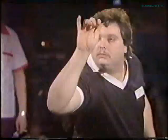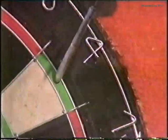That's double 10. Double 5. I think he'll go double 4 because he's got a 2 in his hand. Double 4. Yes, that's the fifth leg. That shot shows the depth of experience. Ridler's been in the big time for well over 10 years. Played the percentages, double 4 instead of double 5. Sixth leg, Finn to throw first.